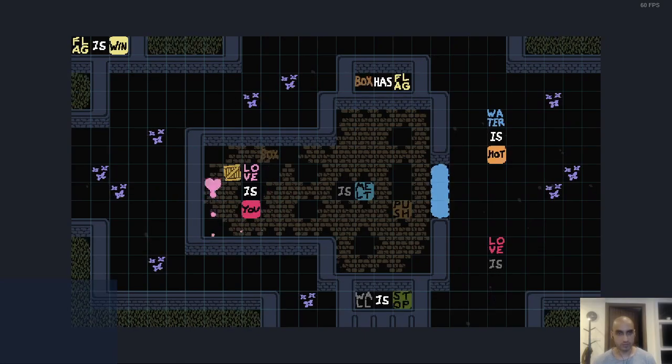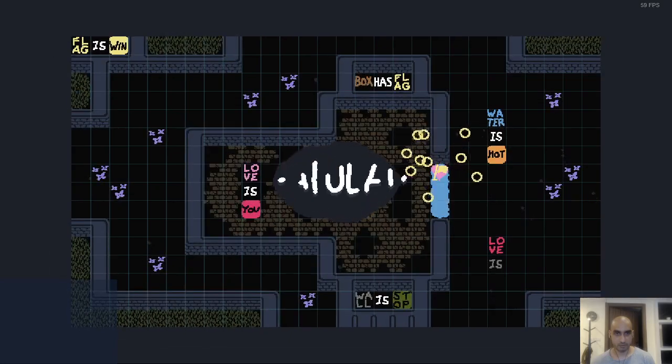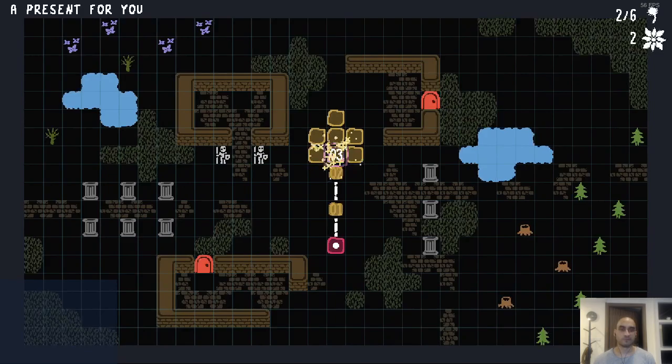Okay, yeah, and then we do box. Let's melt, and then... And now we need an is, do we? No, we don't. First, we can do box is push. Melt. There we go. All right. That's 2 hours. I think I'll leave it there then.